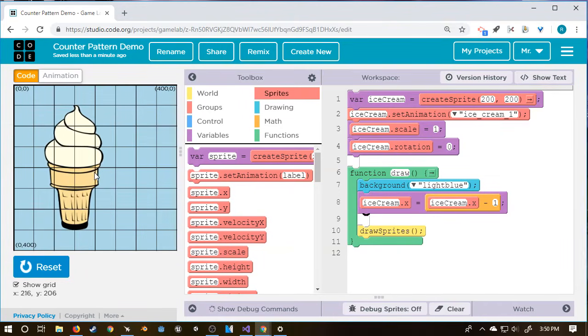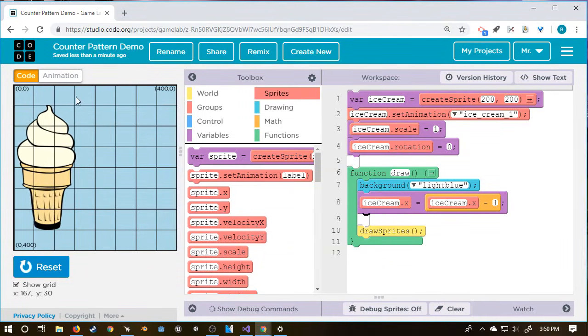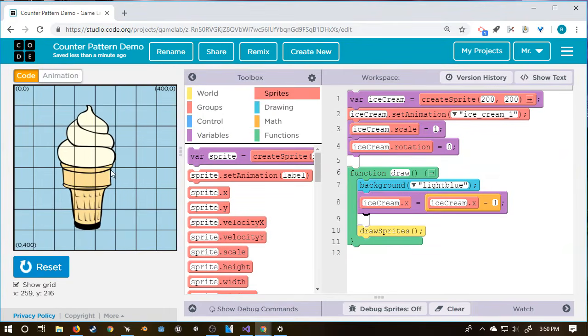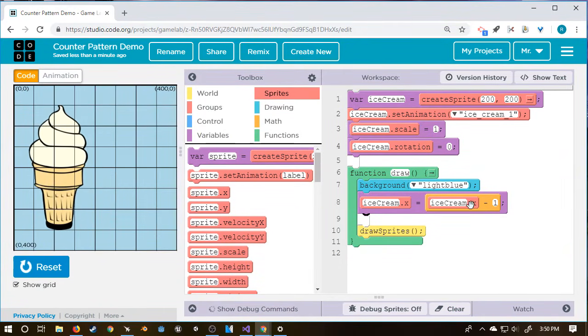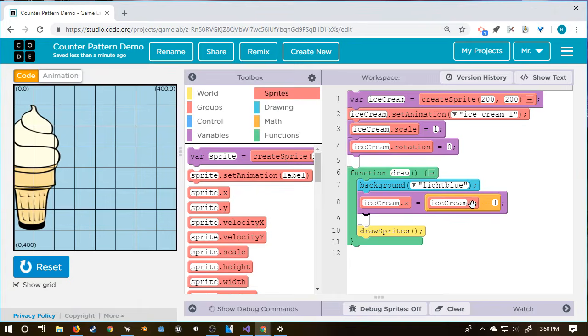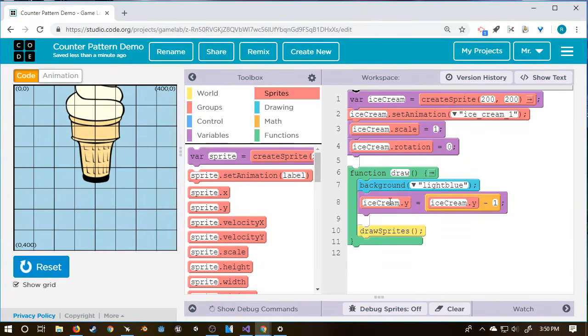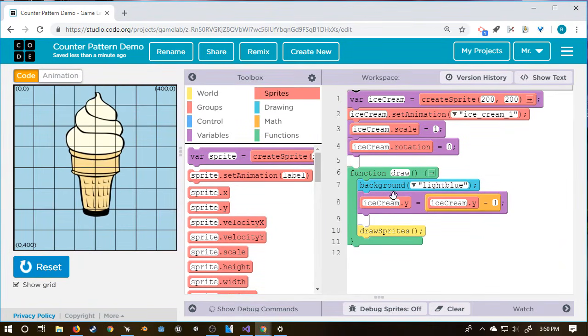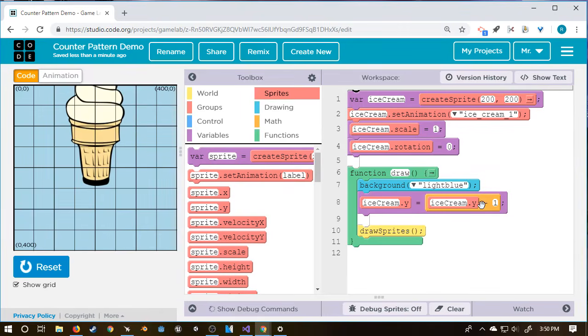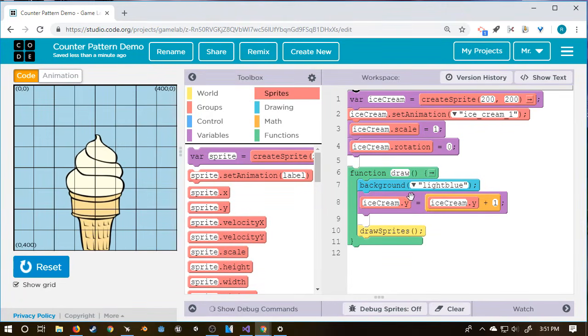If I wanted the ice cream cone to be moving to the left, our x values would be getting smaller. So in this case, instead of using a plus 1 on our code, we would just make this the sprite.x minus 1, and then our x values will be getting smaller. We can create the same kind of motion on the y-axis by, instead of just saying our sprite.x, we change it to be our sprite.y. And again, if we're subtracting 1 from this value every frame, our sprite is going to be going up towards the top of the screen. We can also use the counter pattern to determine the speed we want our sprite to be moving.